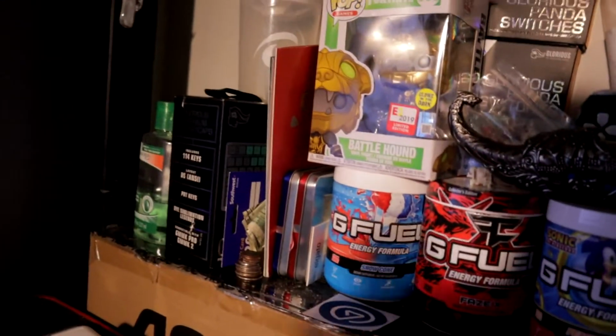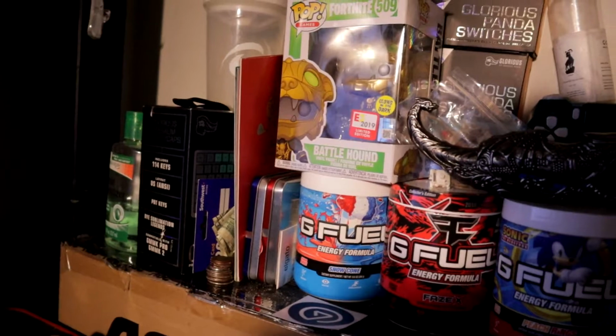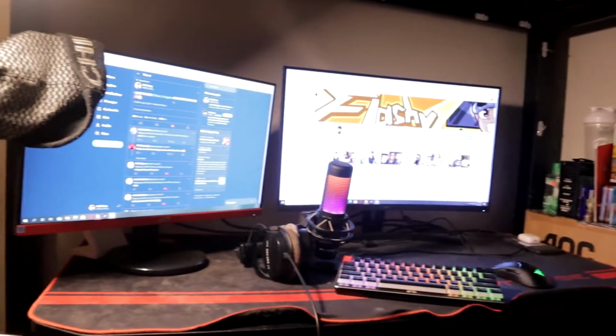We have these glorious keycaps. I bought the keycaps, like, I'm already upgrading my setup, guys. So we got the keycaps, these cost about $50. Alright guys, so for the first thing, we're gonna be looking at my setup. Actually, you know what? I don't think we're gonna go by list. Well, we are gonna go by list, but first I'm just gonna showcase the setup a little bit. Hopefully you guys can see all that. Yeah, you guys saw. So now we're gonna get into the items.